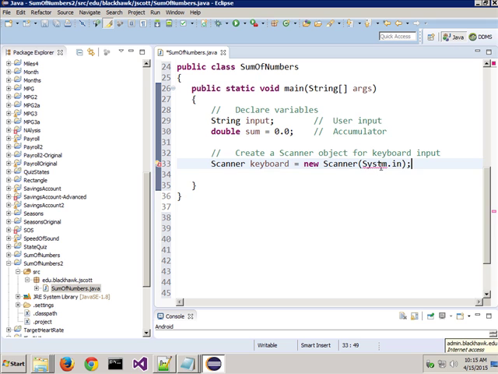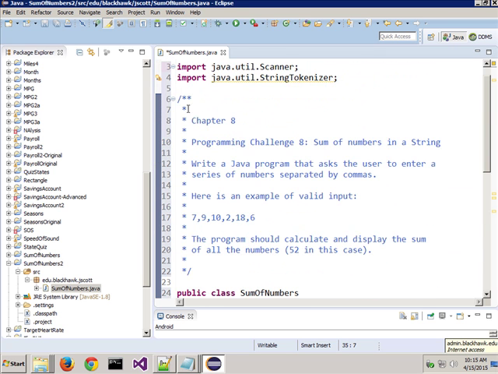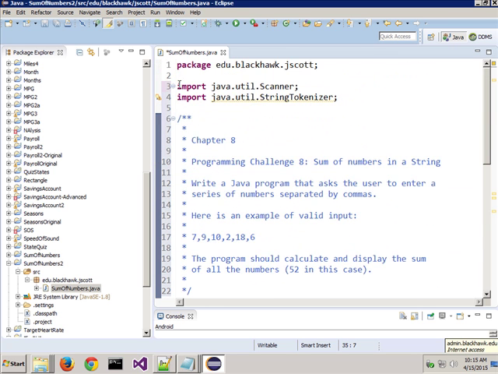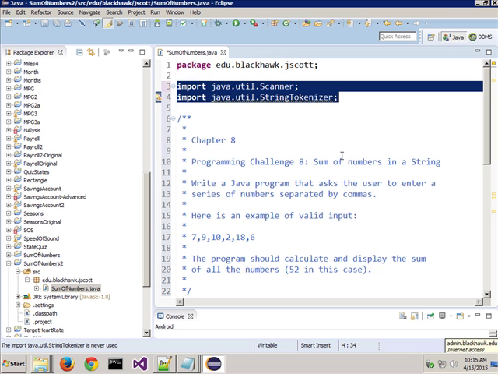Now, you know as well as I do, when I put this in and I move off, I'm going to eventually, at least probably, get an error here because it's not going to understand Scanner. So we'll have to add that up here. Oh, I guess I already have them. If you copied them in, you've already got those. Good, that's even better.